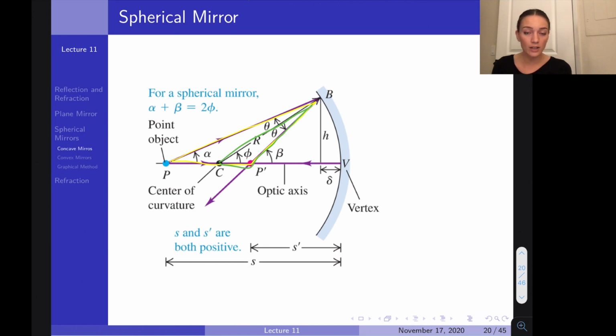We know that in a triangle there's going to be 180 degrees. So we have alpha, right? Then in this triangle, this angle is 2 theta, right? Because this is the angle of incidence here. The normal to the surface at this point goes right here. So we have an angle of incidence theta and then an angle of reflection theta, so this angle is 2 theta. So we have plus 2 theta.